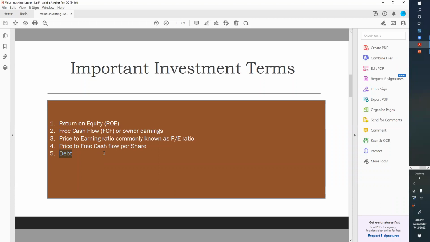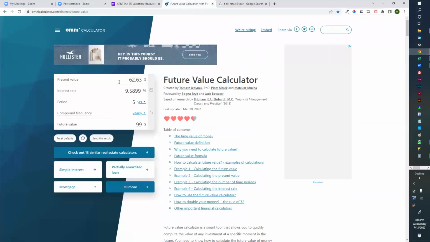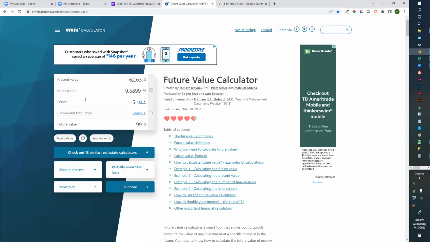Once you find the future value, we have to go to this calculator here, and you have to put in the present value and the interest rate, which is the one we want to find out. For the period, based on whatever you used, 5 years, 10 years, to find the future value: if your future value is based on 10 years, put 10 years. If the future value is based on a 5 year calculation, put 5 years. And then we find the interest rate here.